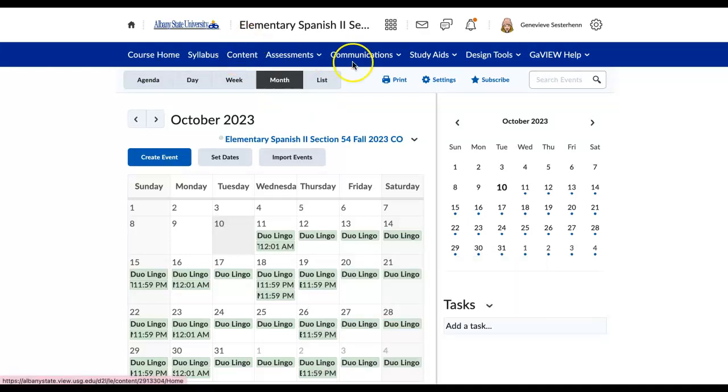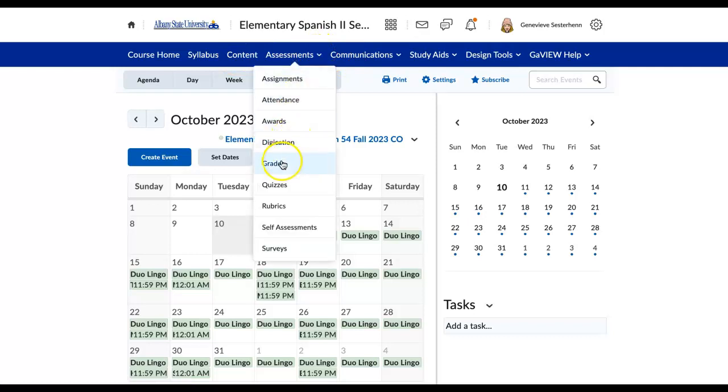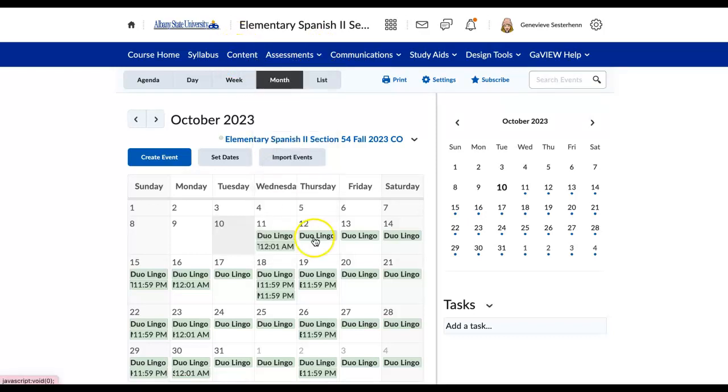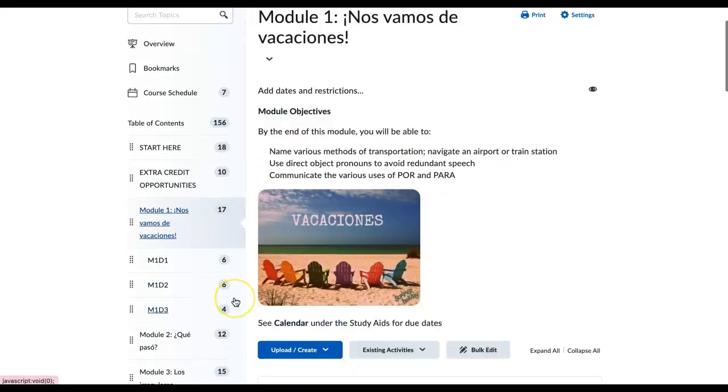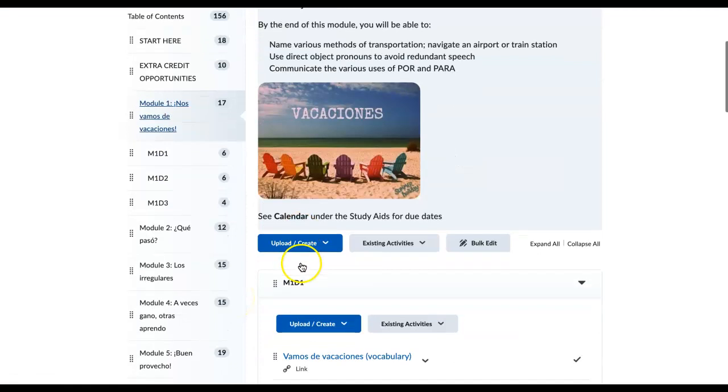All right, the other categories, tabs that you will want to look at, assessments. Under the content tab, I said that you could access the quizzes through there. So we have several places, just like the calendar that we can access in different places, we can also access the quizzes in different places.